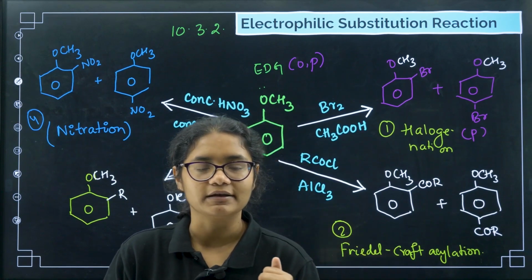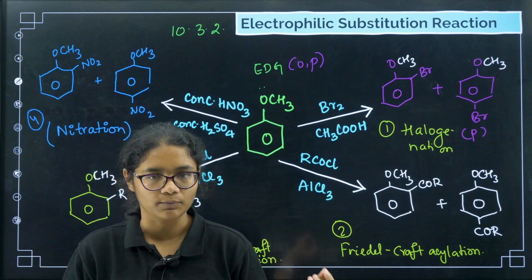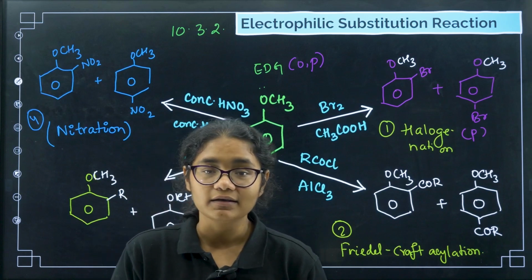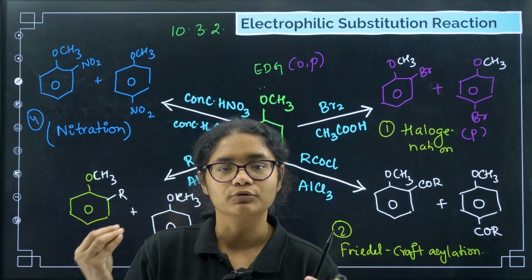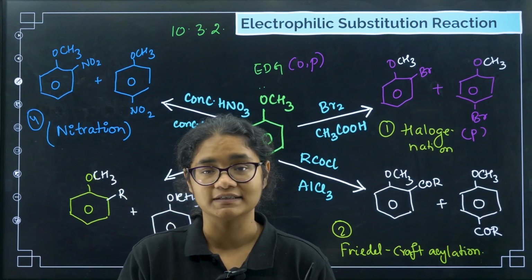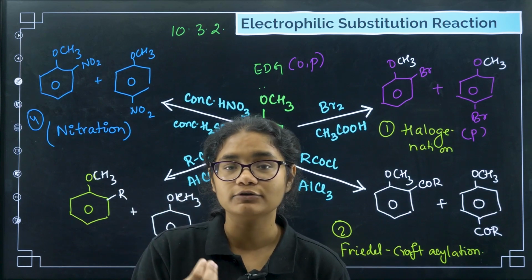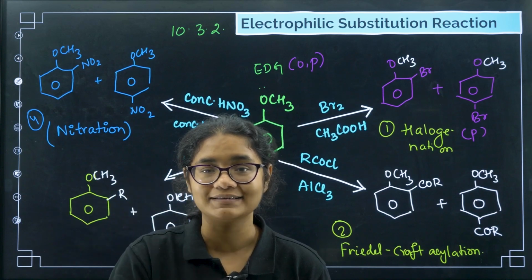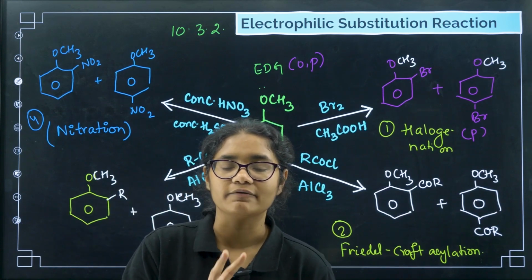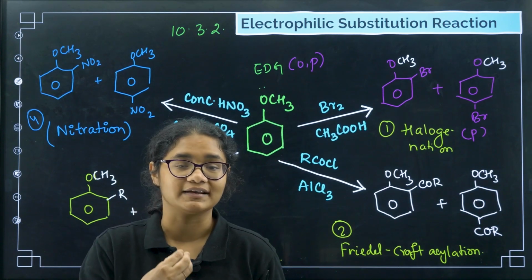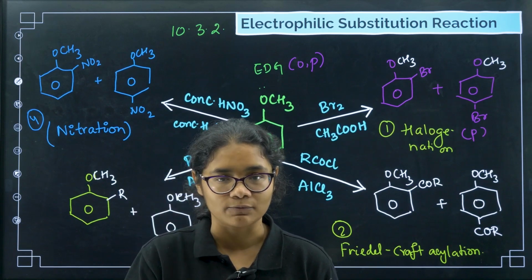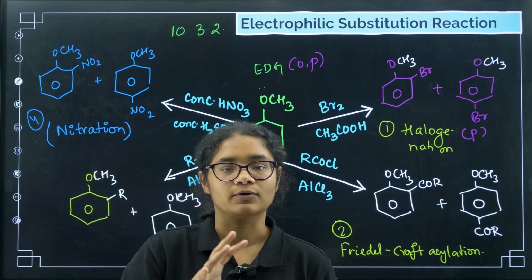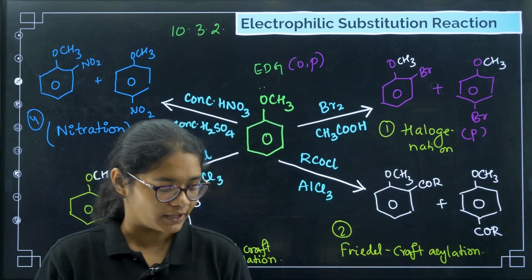Second, coming to the chemical reactions, the first one is the cleavage of the C-O bond. Here reaction with HX takes place, and if R1 and R2 both are primary, or primary and secondary, or secondary, then the reaction follows the SN2 mechanism and the nucleophile X minus attacks on the less hindered site. If one of R1 and R2 is either tertiary or resonance stabilized, then there is formation of a carbocation. The reaction proceeds through the SN1 mechanism and X minus attacks on the carbocation. Okay, so I hope this is clear.